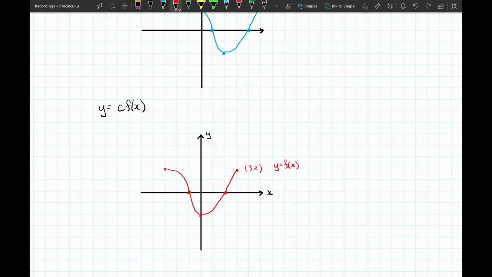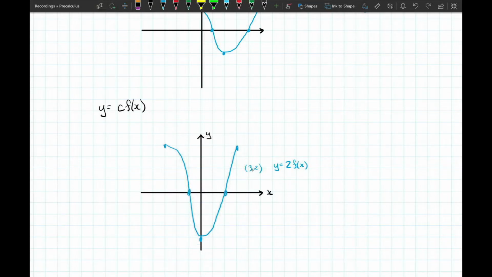Now, if I were to multiply this function, let's say by 2, then that is going to double that y coordinate. Let's see what the graph of y equals 2 times f of x will look like. What this is going to do is take that coordinate, and since it's stretching it by 2, it stretches away from the x-axis. Points below the x-axis will be negative, and they're going to get stretched by a positive constant, and they'll get stretched away double the distance. So everything gets stretched away.